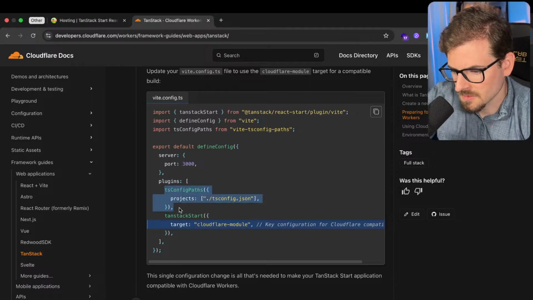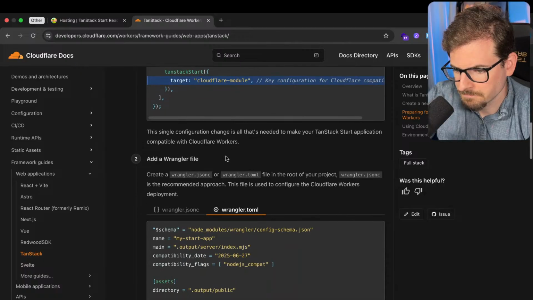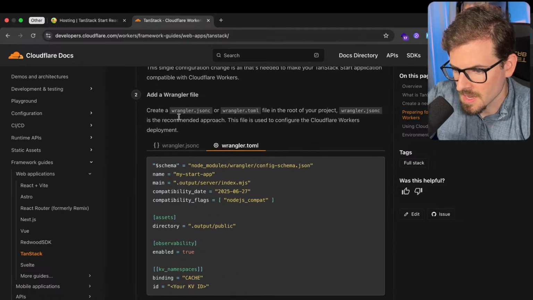Is config paths, do I need to, is that already defined? It is. The single configuration change is all that you need to make your TanStack Start application compatible with Cloudflare Workers. Okay, that's good. Add a Wrangler YAML file.